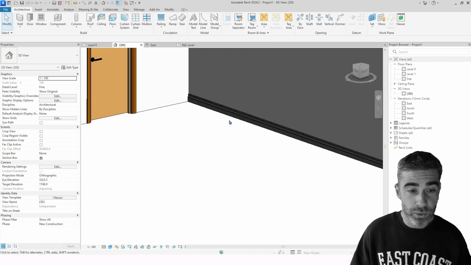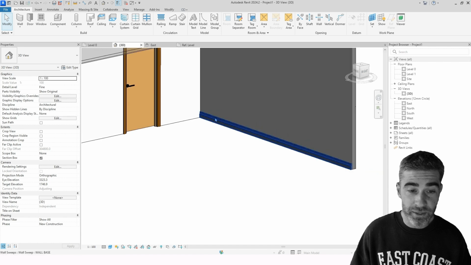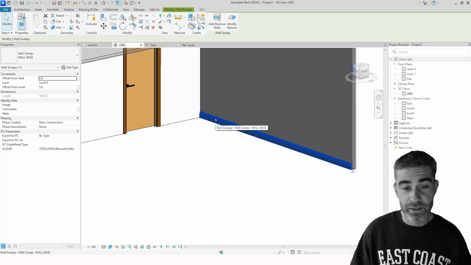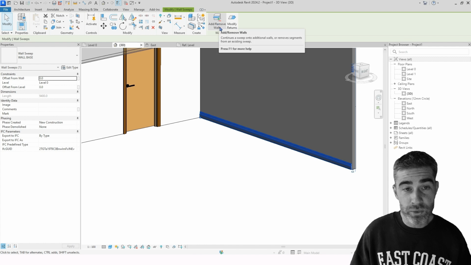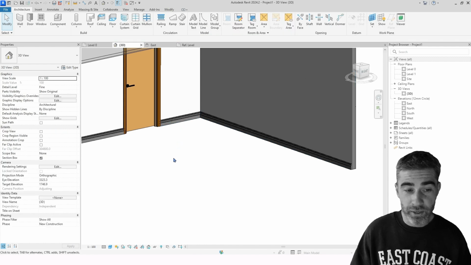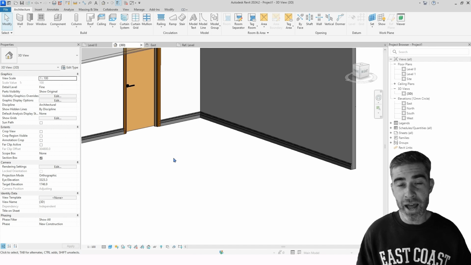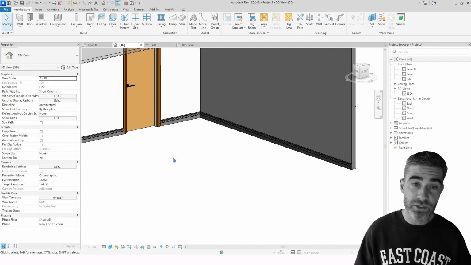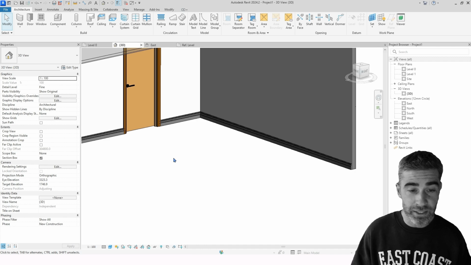To add this to additional walls, what you can do is select on the base itself, and you can use the add or remove wall tools to select additional walls to apply that wall base to the required walls that you need.